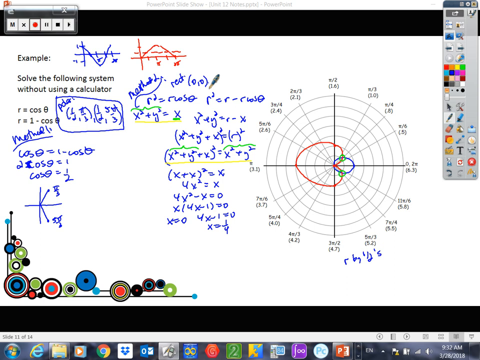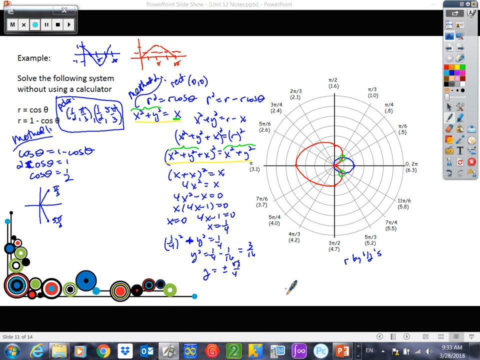1/4 is going to be a little bit more challenging, but not too bad. I'm going to take 1/4 and I'm going to sub it in the smaller one, just because. Could you sub it in this gigantic one? Sure, you can. I'm going to put it in here. It'd be a little bit faster. So 1/4 squared equals y, plus y squared equals 1/4. So 1/4 squared is 1/16. So I have y squared equals 1/4 minus 1/16, which is, what, 3/16? So y squared is 3/16. So y would be plus minus √3/4.